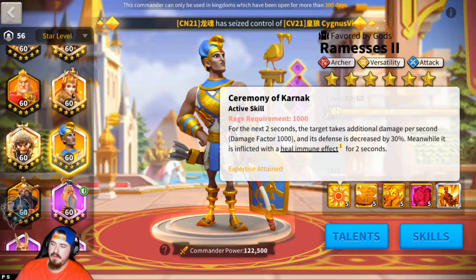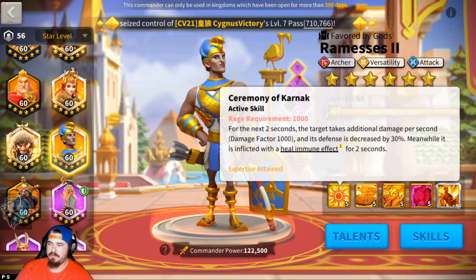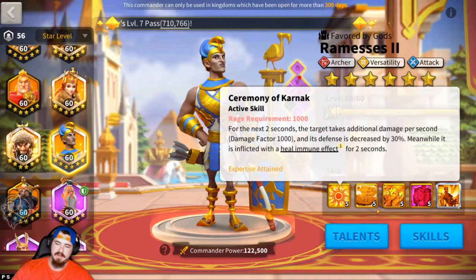Not to mention the fact that you also have a 30% decreased defense to the march, and it doesn't specify infantry, but again, we already know that infantry are very tanky. They definitely need their defense, and they definitely need their health. If you're able to reduce that, obviously you're going to start getting good trades on them, especially when it's your archers versus infantry.